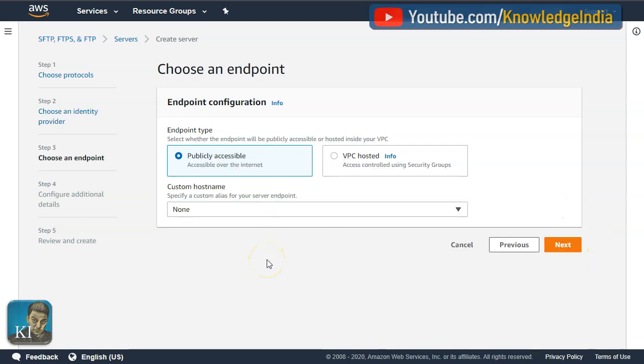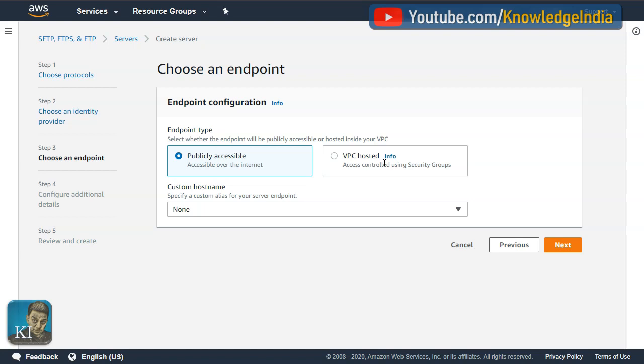The next thing is endpoint configuration. You may set up the server to be publicly accessible, or you may set it up in a way that it is only accessible within a VPC. Both ways are possible. Now let's say you have a particular requirement within your application or project where you want to set up an SFTP server, but it should be used only by different applications, or by certain users who are logged into machines within a VPC. The idea is, if you want to keep it private, then go with the second one.